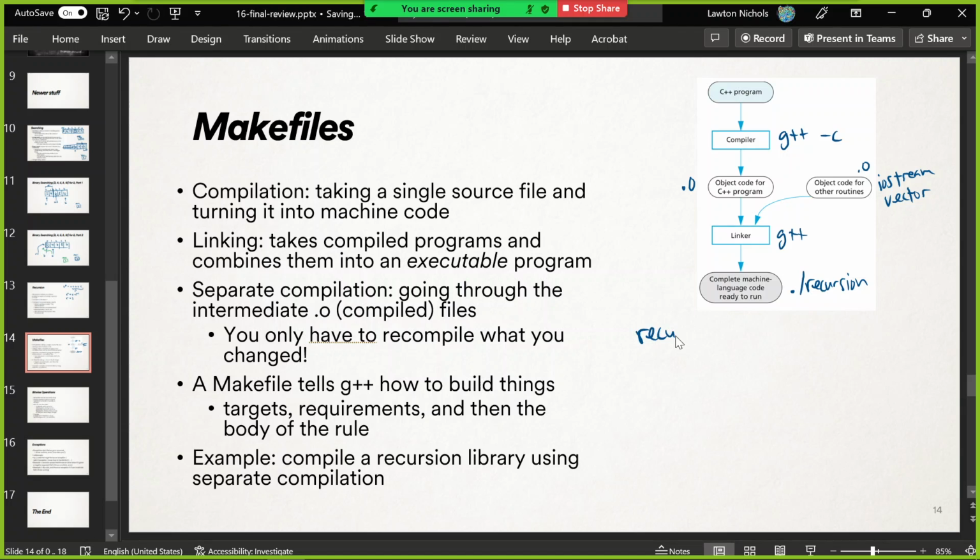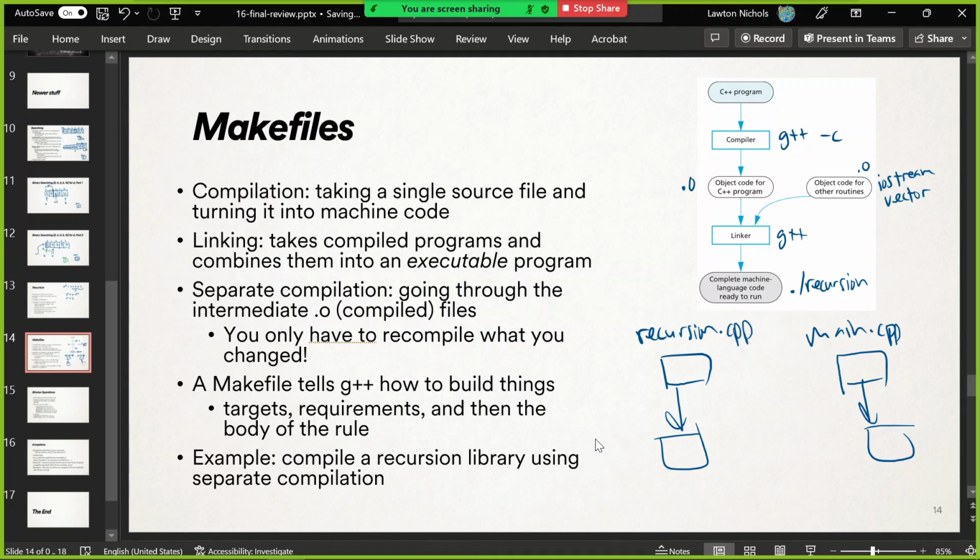We had recursion.cpp. That was our file. We had main.cpp. That was our other file. We compiled them both to recursion.o and main.o. Let me write that slightly better.